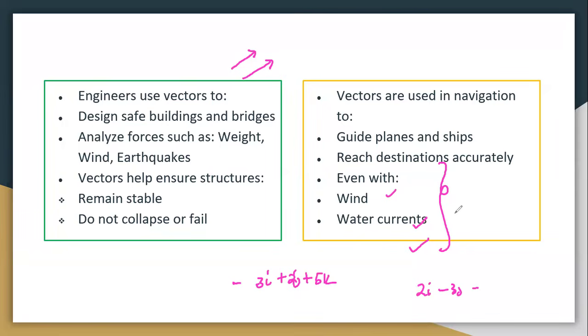The same thing happens in water transport. When ships are moving on water, they also have to follow specific directions, not move everywhere. When these vectors are designed, they must be specific, because when you don't follow the directions, those are the accidents you keep hearing about, a water accident where someone fell into the water. So that is where we can apply this kind of vectors.